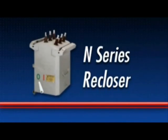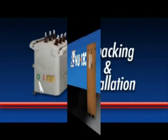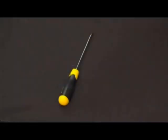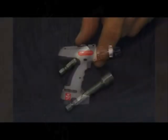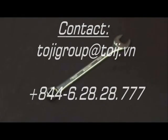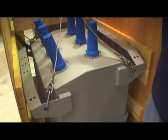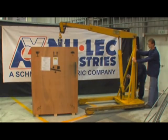The N-Series recloser is designed to be easy to install and operate. This demonstration shows the procedure to follow when unpacking and installing an N-Series recloser. In order to unpack the recloser, you will need a large screwdriver, side cutters, a ratchet wrench or battery drill with 5/16ths and 3/8ths of an inch sockets, a 16mm spanner, a 16mm socket, four D-shackles, and to lift the recloser, two slings and a crane with a safe working load of 300kg.